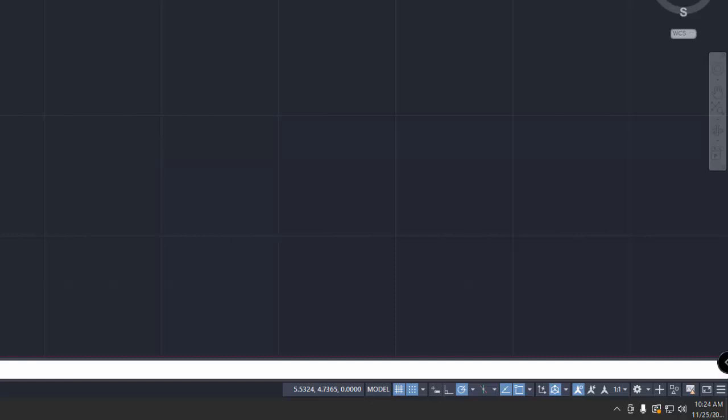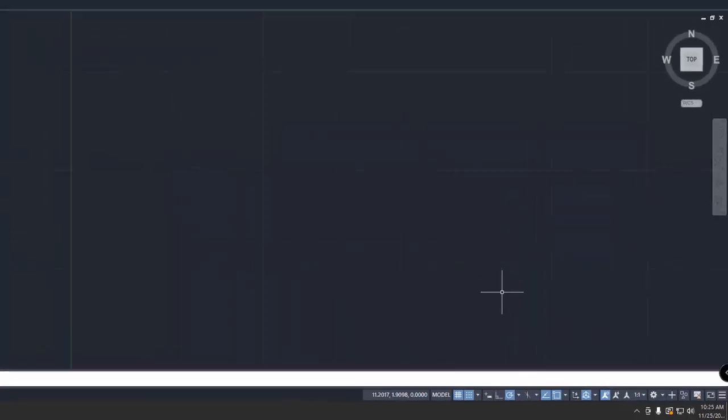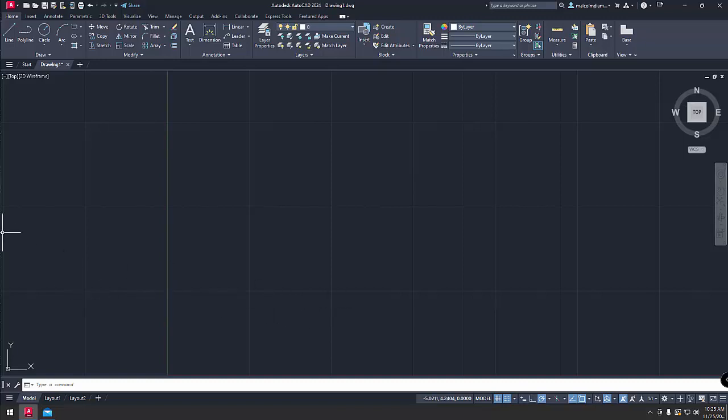Now hopefully if you've set everything up right, you should have your F7, which is your grid, on. You should have your F9 being your snap mode on. Your polar tracking needs to be on, and basically depending on how you draw this thing, we don't need the node, but we need the endpoint. Midpoint might be helpful, center, and maybe intersection, although I don't think you'd need all of those, but it's always good practice to put on the ones that you think you're going to need.